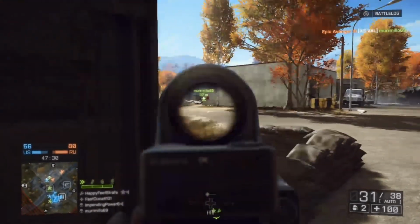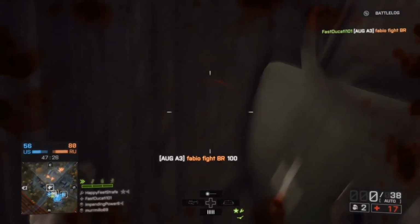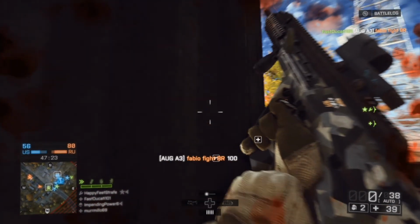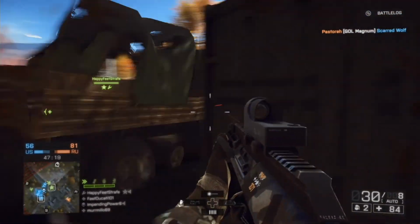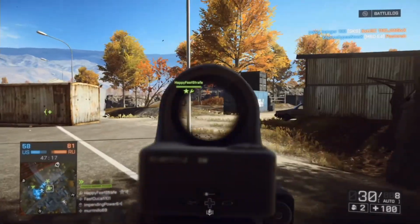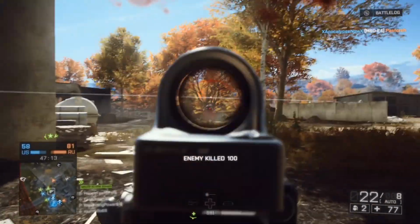Now, because it is a bullpup design, it does have a few drawbacks, and one of those drawbacks is its long reload time, coming in at 3 seconds, which is actually pretty long when you're playing in an actual match. And this is where the CZ-805 gives you a great advantage, because it has faster reload times.